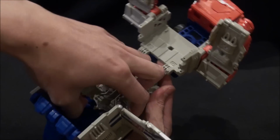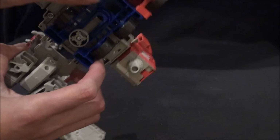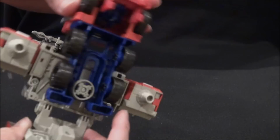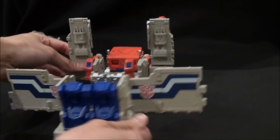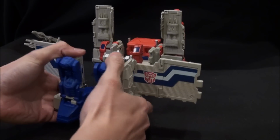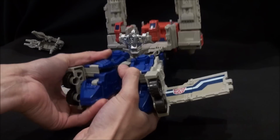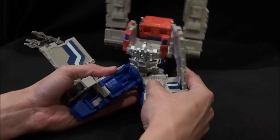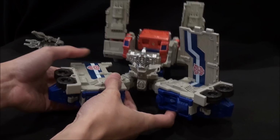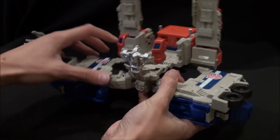We'll also flip his center chest piece up, so you have the vehicle like that. Underneath the front cab, you've got this little peg, so flick that down. You can either swivel it around or you can push it in, up to you. Okay, so then we're going to separate these. We're going to flick and turn the feet around so they're flat. Going to spin the legs inward. Separate the legs. Put the trailer parts down. Just angle the knees.